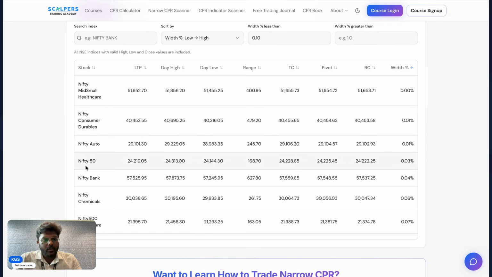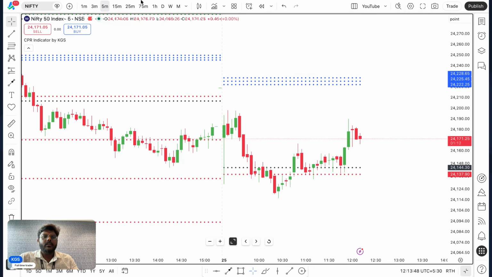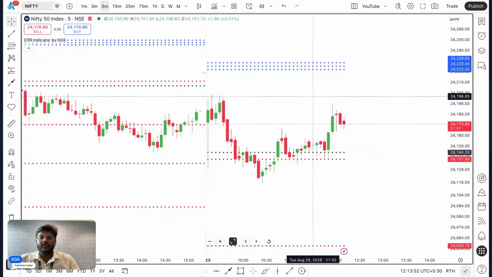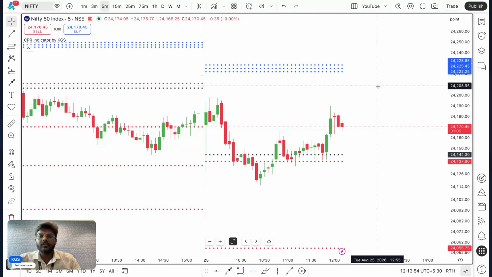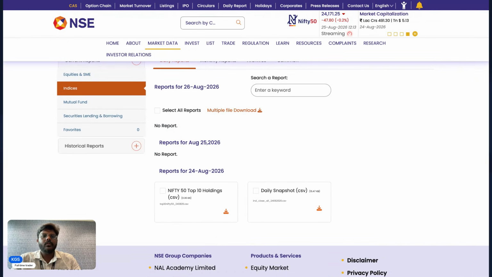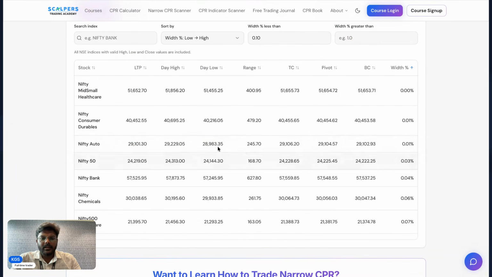Nifty Auto, Nifty 50, Nifty Bank, Nifty Chemical are having narrow CPR. Let us check Nifty 50. Let me open Nifty 50. And yes, today we are having a narrow CPR. The date for today is 25th August. Let us cross check the values. Let me read out the values.